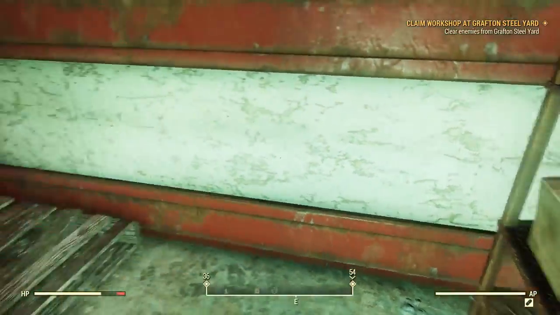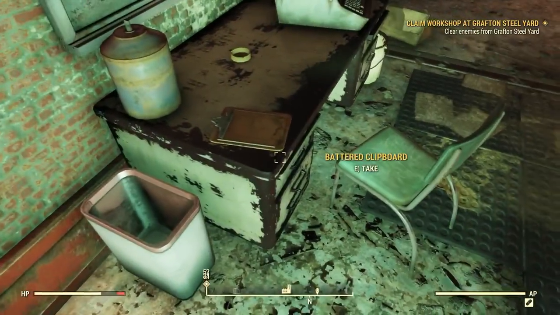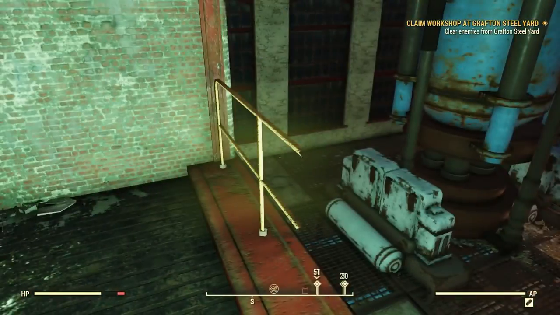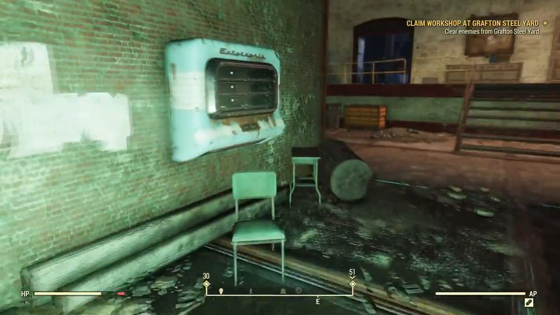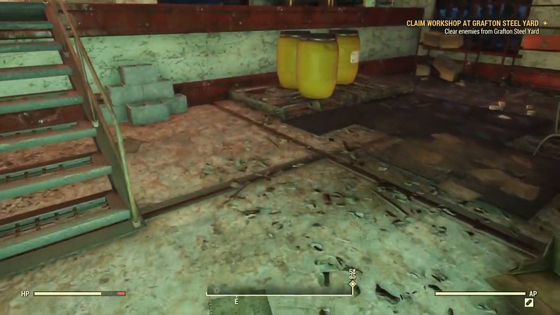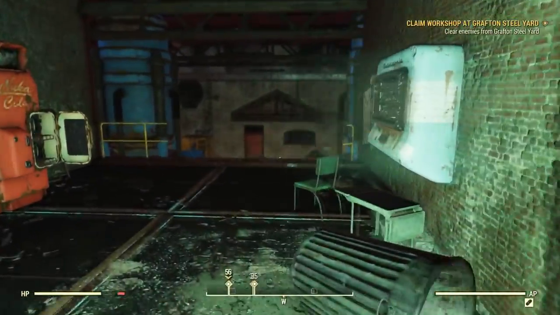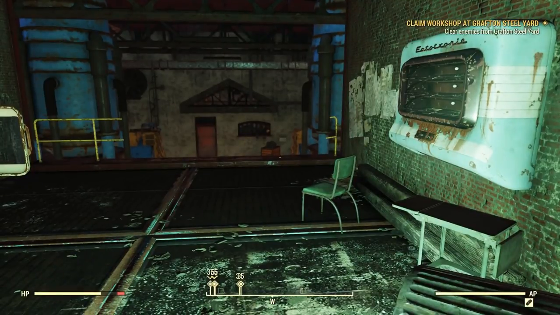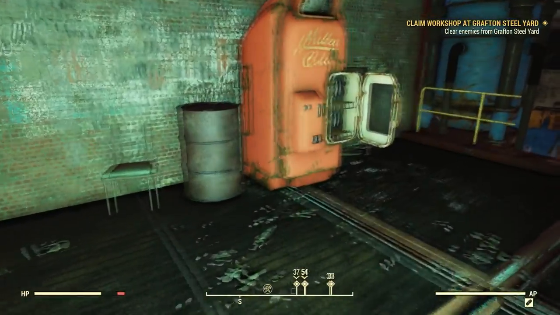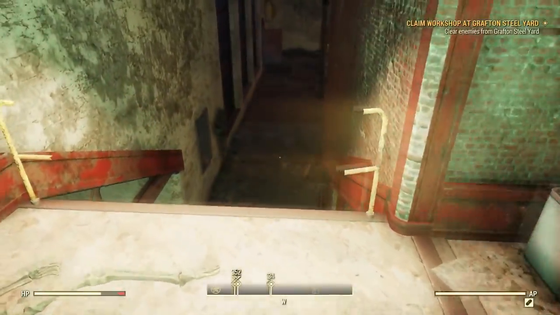That's enough. Fine. So, what I got out of that was the factory needs to be repaired. And it sounds like he doesn't want to do it. He's going to let it blow up and kill everybody. I think that's what he said. So yeah, we've got this claim workshop at Grafton Steel Yard where we're supposed to clear enemies. So they're all marked. I mean, I'm going to clear them anyway, just because I want to explore the place. But I don't really care to claim this place.